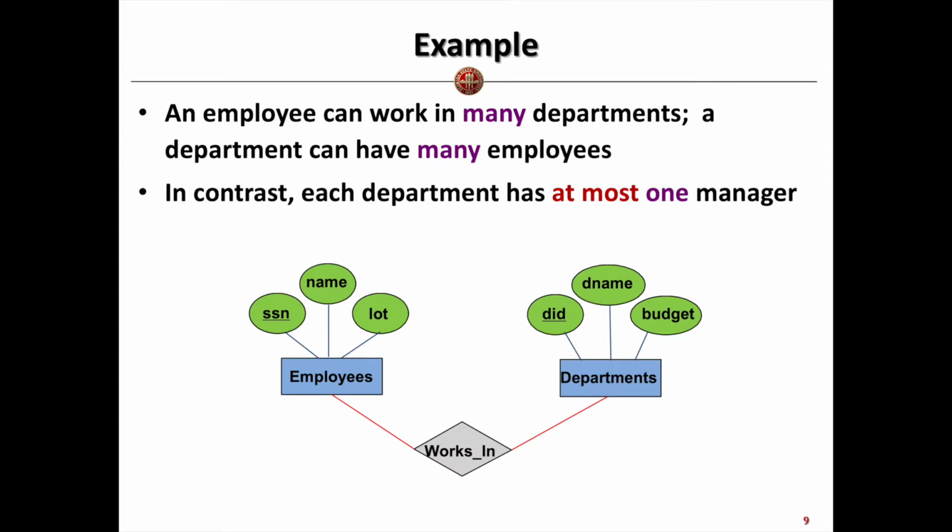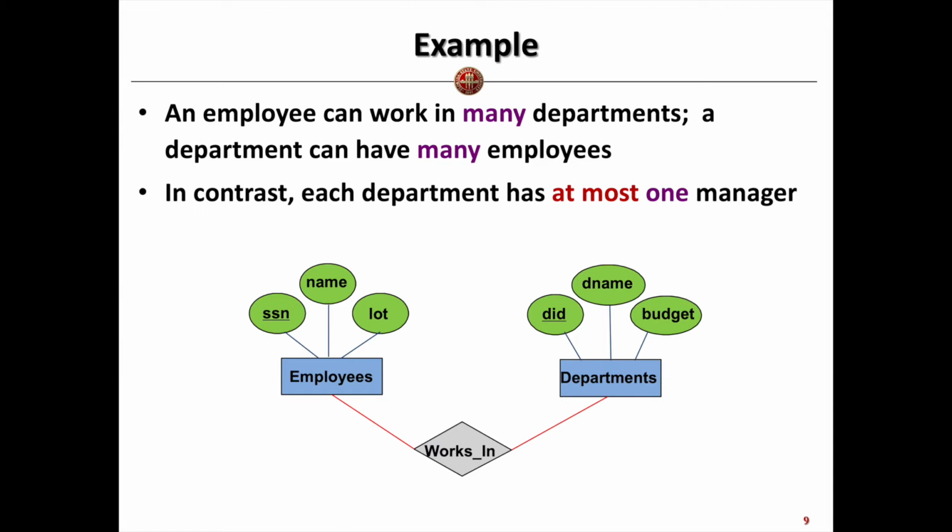Okay, so far we have introduced the relationship between the entities. So the question we may wonder is, between the same pair of entities, how many relationships can we have? Can we have only one single relationship, or can we have multiple different relationships at the same time? To answer this question, on this page we show you an example.